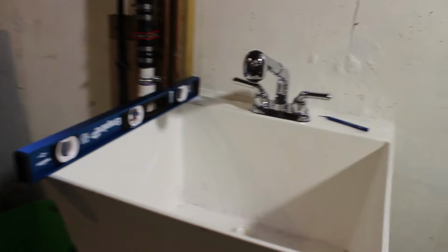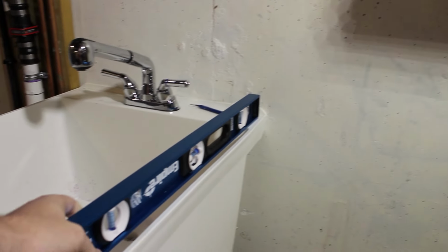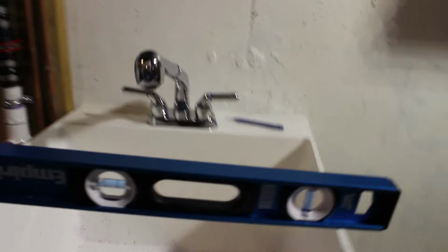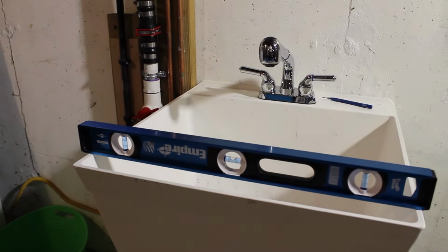So now all my pipes are in, and the last thing I'm going to do is level the sink and screw it to the floor. I'm just going to take a level, check it side to side, and I'm going to try to pitch it forward just a little bit so that the water runs into the basin. Even though it's already sloped, it helps.